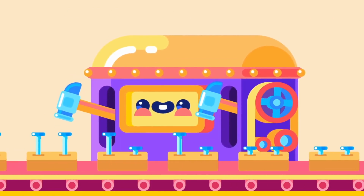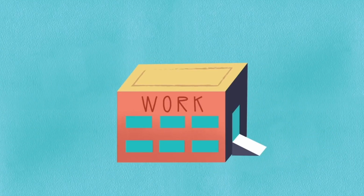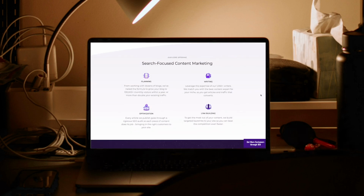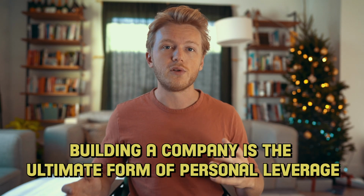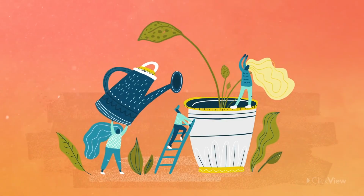They can do repetitive tasks very well, but they stop being that helpful once some nuance, creativity, and complex decision-making enter the picture. Some work just can't be automated. That's where hiring people comes in. The ultimate form of personal leverage is to turn something you've figured out into a fulfilling job for someone else. The marketing agency I started, Growth Machine, began from my knowledge about SEO and content marketing. Now it provides jobs, health insurance, 401ks, and a lot more to over a dozen people, plus tons of freelance writing gigs to dozens of writers, and I don't even work there anymore. Building a company is the ultimate form of personal leverage because it hands off things you know and systems you've built over to people who can take them to a higher level than you ever could.